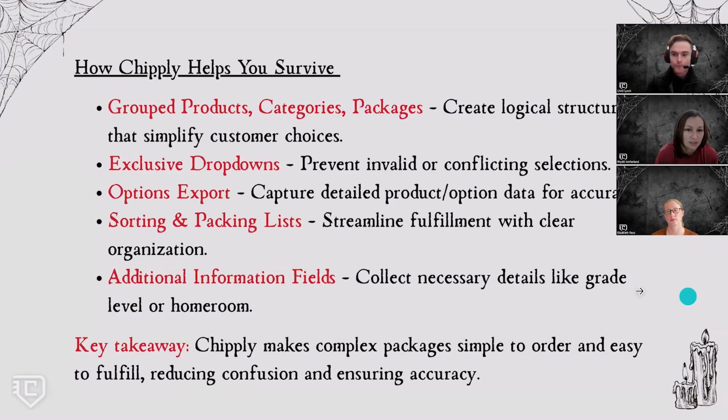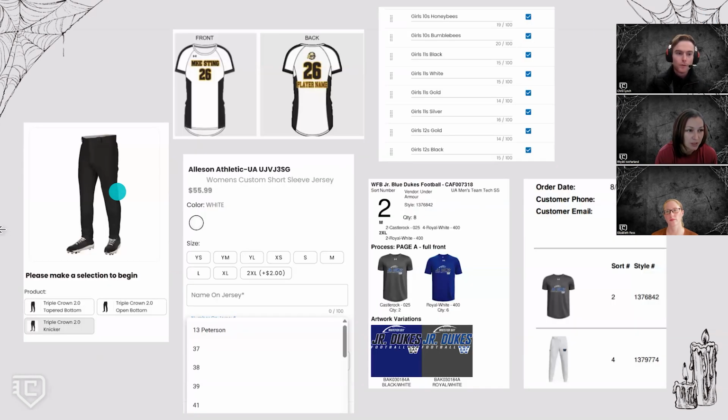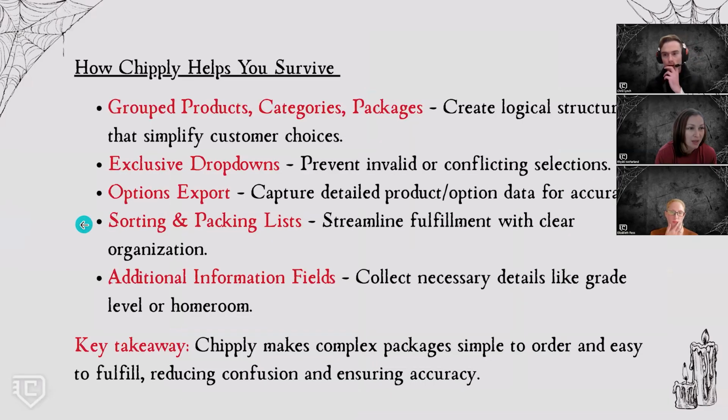We have a question, Chris. It says, does this include setting decoration to be explicit for certain colors of garments? Chris is going to be able to answer this a lot better than I can, but yes, because if you have a certain artwork, you set it to go on your dark colors, your dark gray, your black, whatever. And then your other artwork that's for lighter colors, you're going to set that for your light gray, your whites, and things like that. And you can get very detailed with that.